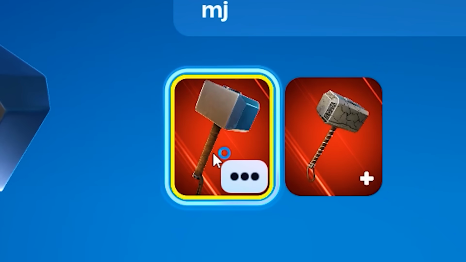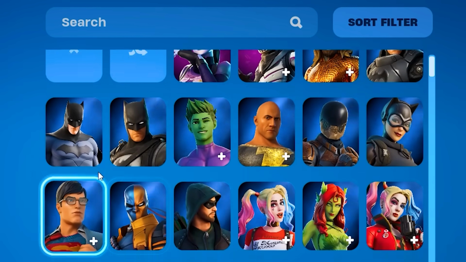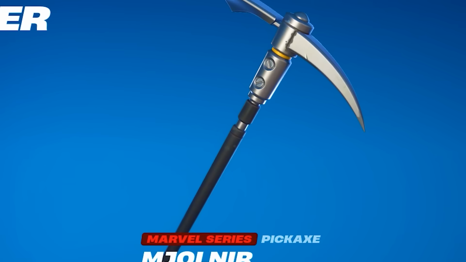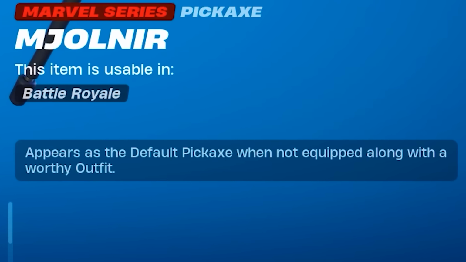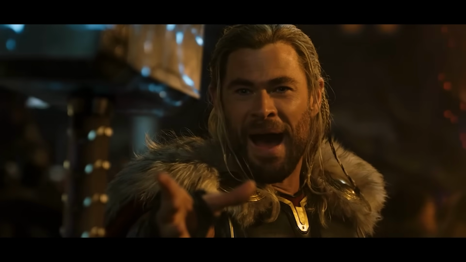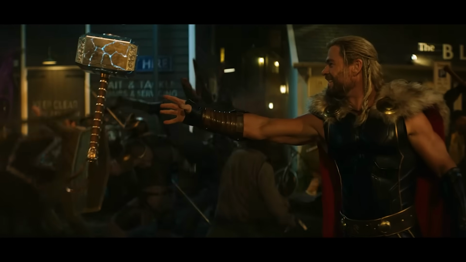If we go ahead and equip Thor's hammer, then also equip some random skin, like let's go with Batman, you'll notice that the hammer literally just appears as the default pickaxe. It says that's because it's not equipped with a worthy outfit. It's 100% accurate to the Marvel storyline, where no one was able to lift Thor's hammer except for him.